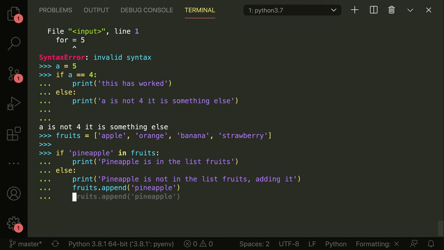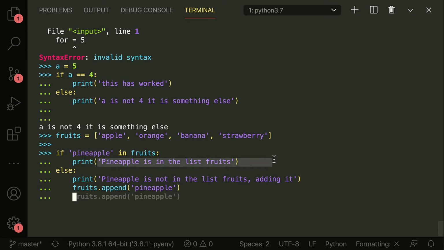Now, before I continue on, let's see what's happening here. This is actually going to check if the word or string pineapple is inside the array fruits. It's going to go through all of these. If you know programming prior to this, it's basically like looking through the array with a for loop, and then is apple equal to pineapple? No. Then is orange equal to pineapple? No. Is banana equal to pineapple? No. So it's going to go through each one of these and say if pineapple is equal to any one of these, then it's going to go ahead and print this.